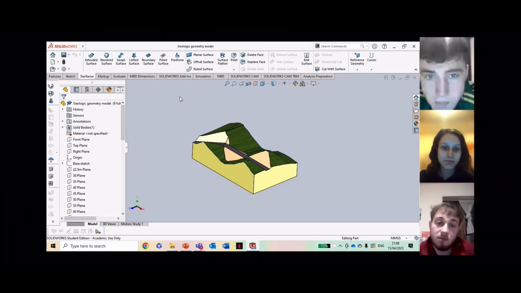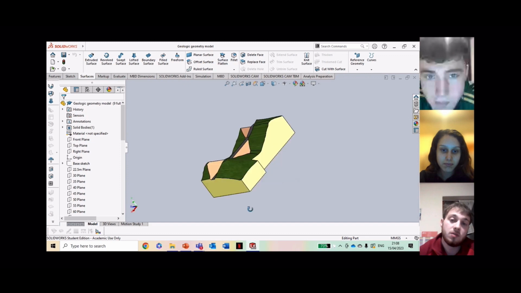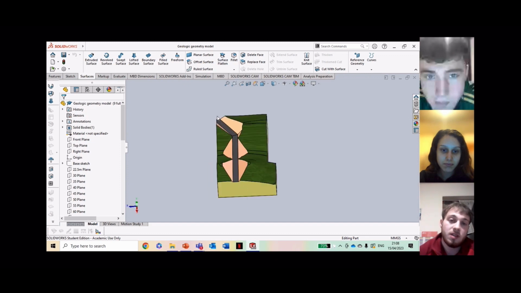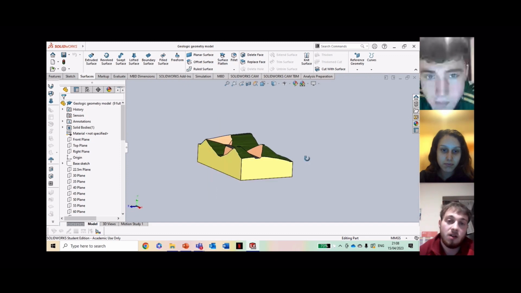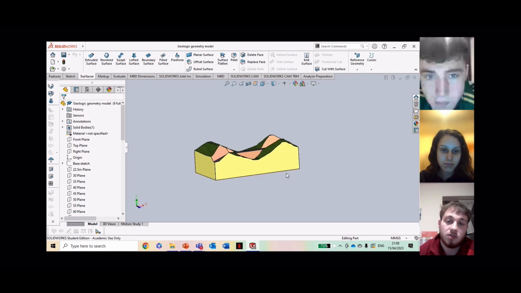So here you see the resource that I've made for the road geometry. This is a road which will help students visualize. You can see the road takes a slight left and it also dips. So I think this will show students what it'll look like when a road is dipping.